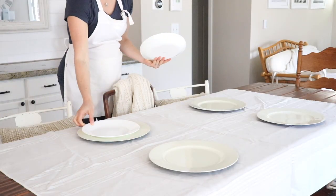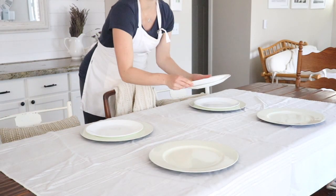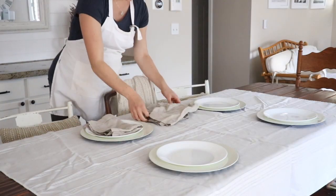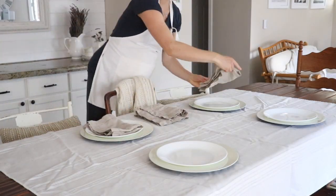Then we have our white plates from Amazon — the Corelle plates. They're our favorite. They're very light compared to plates from Pottery Barn or Williams Sonoma, which are so much heavier and more expensive. We got those for our wedding but recently bought these because we could get a set of eight for our large table. They're light and break-resistant, which is great for children.